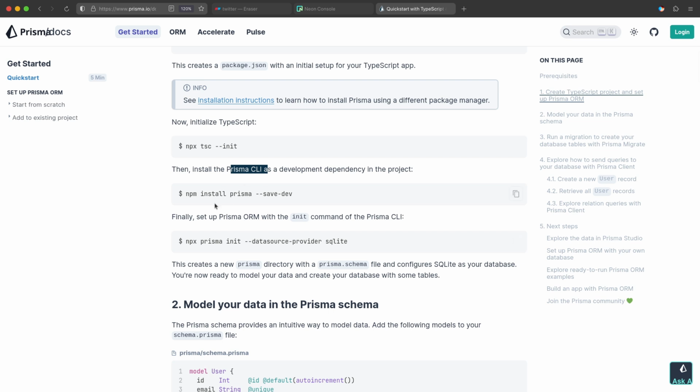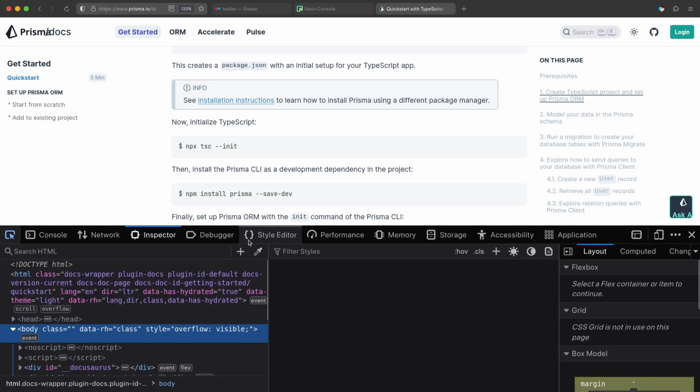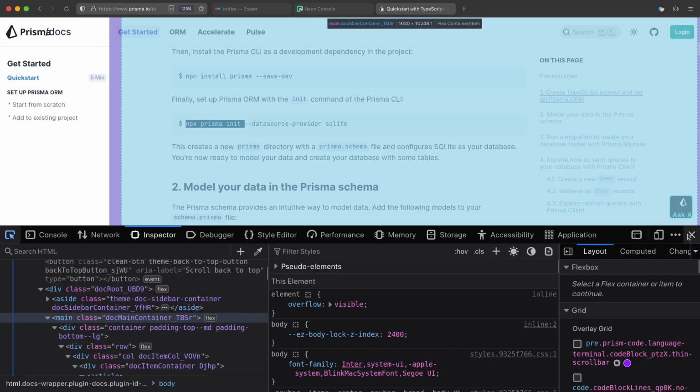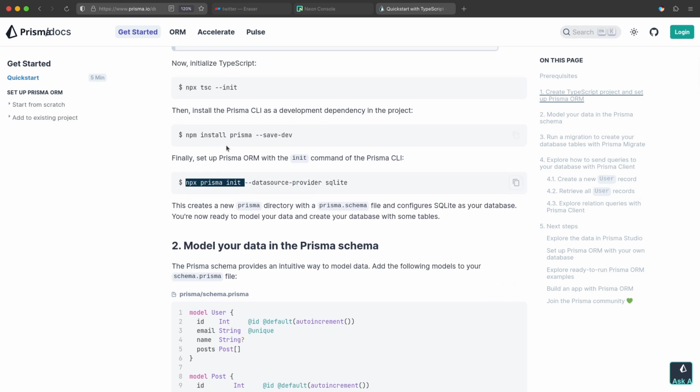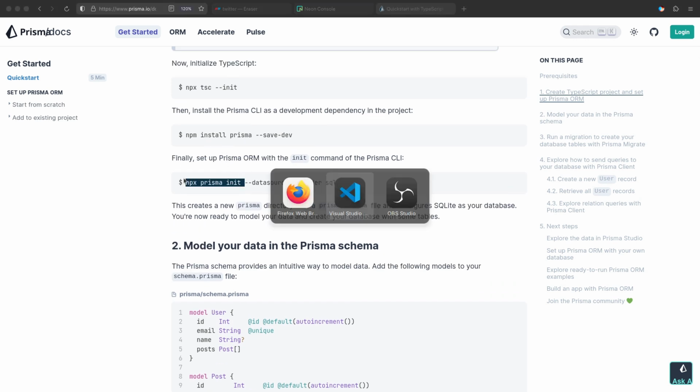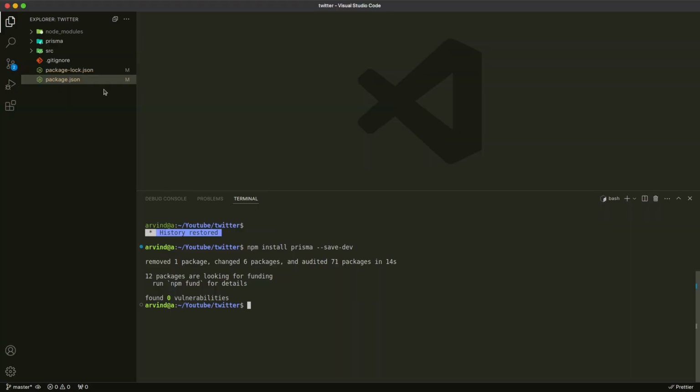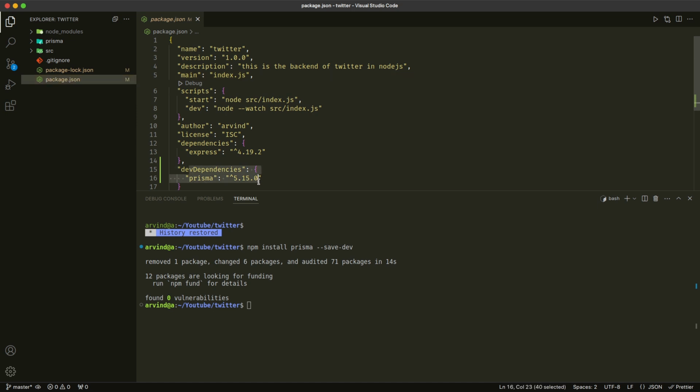After installing Prisma, we have to initialize Prisma ORM. To initialize it, we have to run this command: npx prisma init. Let me copy this, and let's come to our VS Code. I think we have installed Prisma. Okay, Prisma has been installed. Now we have to run npx prisma init.